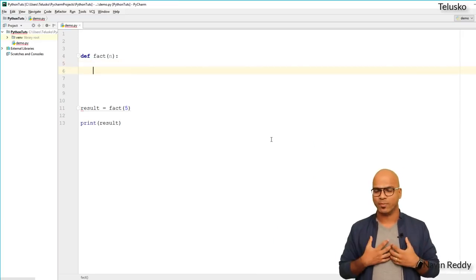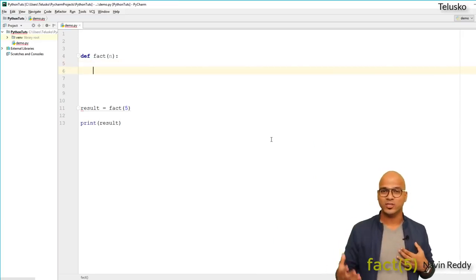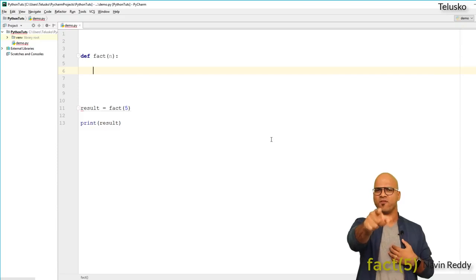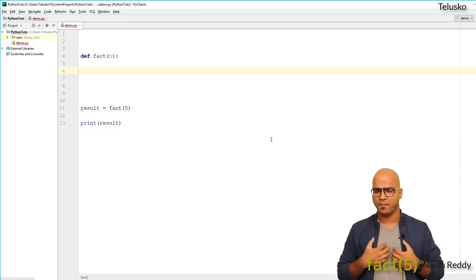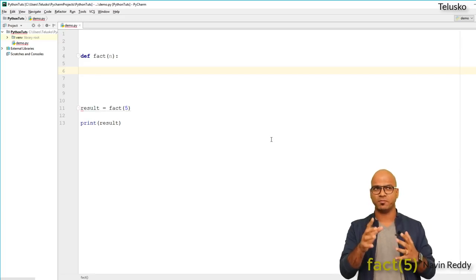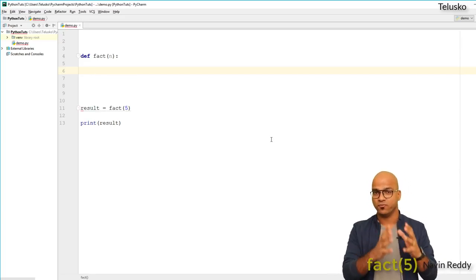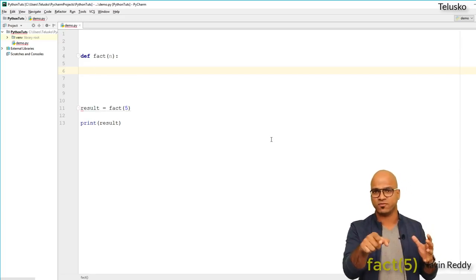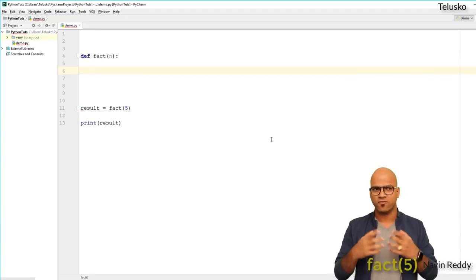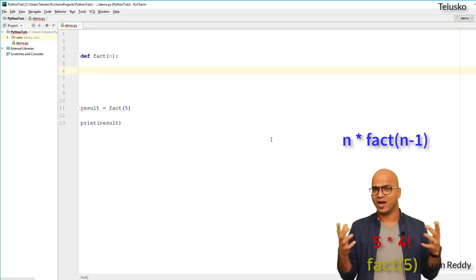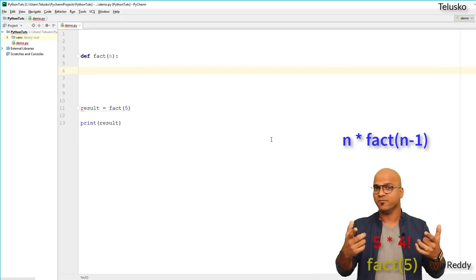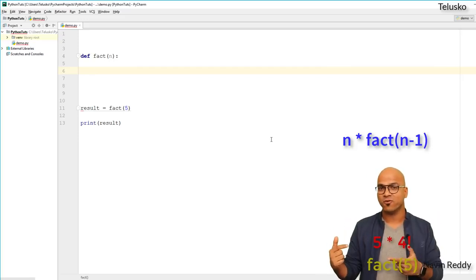So let's imagine I am the fact function, okay? So you are the user and you are saying, hey fact, give me the factorial of 5. So you're talking to me. I will say, okay, my job is to give you the factorial of 5. So that means I have to say 5 into 4 into 3. Oh, hold on. For that, I have to use a for loop, right? What I will do is say, okay, 5 into 4 factorial, because if I can find that, I will give you the value, right? But unfortunately, we still have to find 4 factorial.